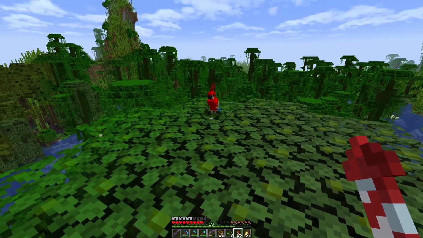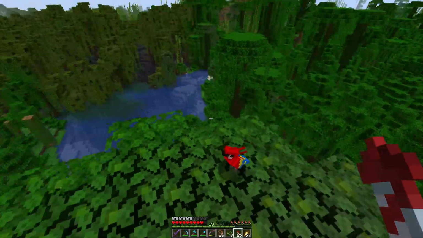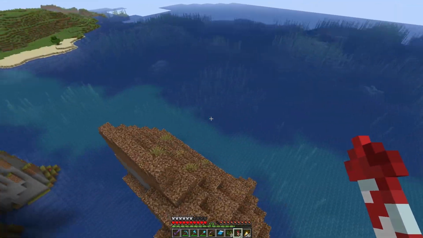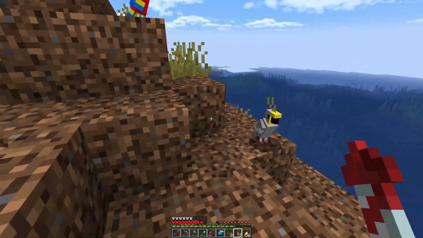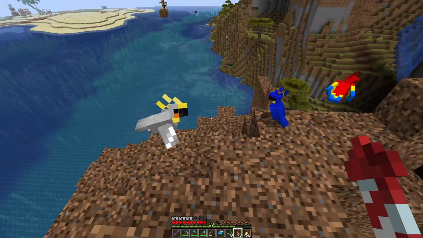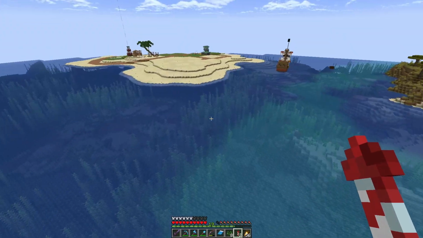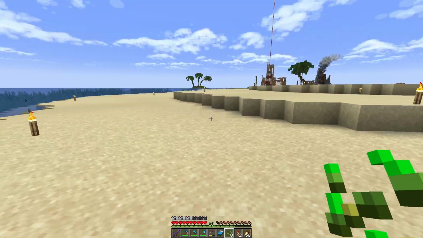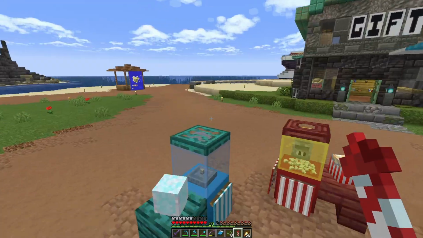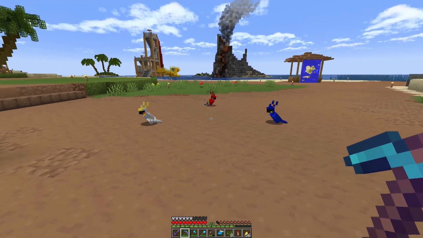1, 2. Where's Blue? Come on, that guy's a little rascal. Okay, there he is. We're almost there, fellas. 1, 2, and where's you, Blue? There you are. 1, 2, 3. Okay, one more. Can you make it all the way to the island? I hear him. Yeah, you made it, guys. You made it. Can I have you guys sit here in this little spot? Good job, guys. You made it.